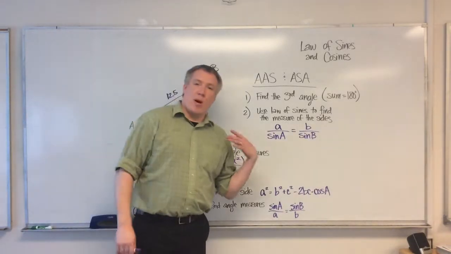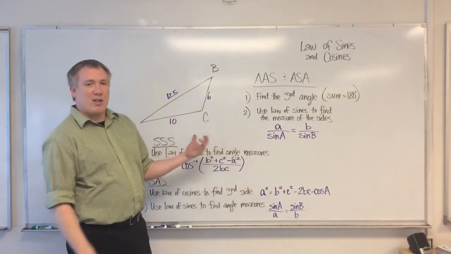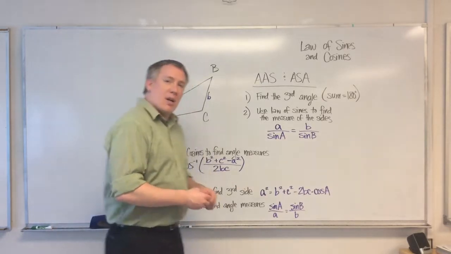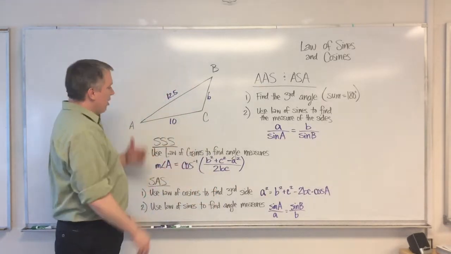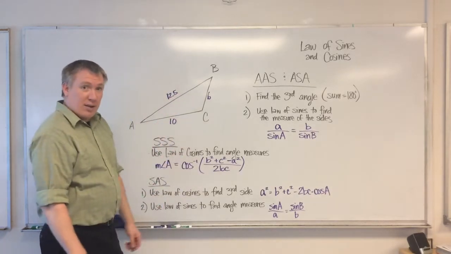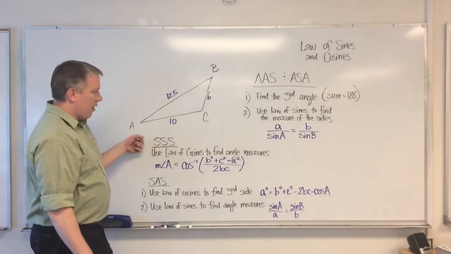Okay, for all these problems, we're basically going to be using the same triangle, but working in different directions so that you can see some consistency in your answers and kind of know exactly what you should be getting. So in this case, I erased all those angles that we had before. I'm left with just the sides. So if I have all 3 sides, how I can find any angle is to use the law of cosines.